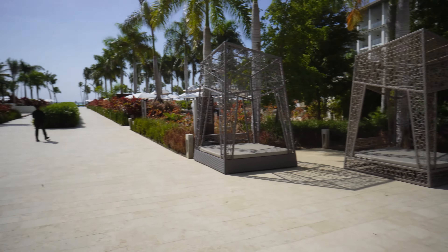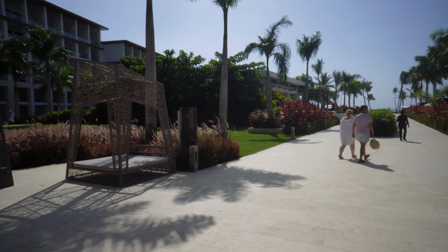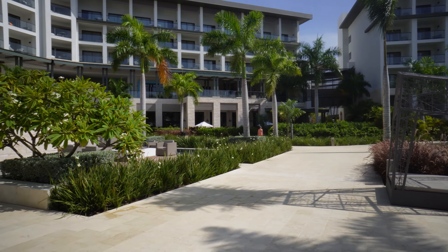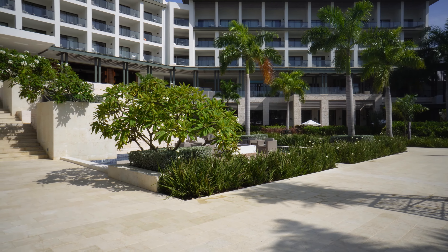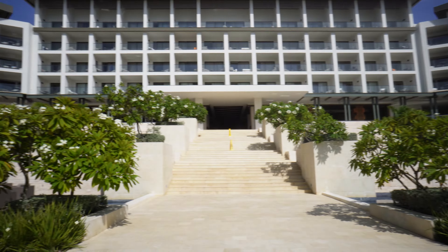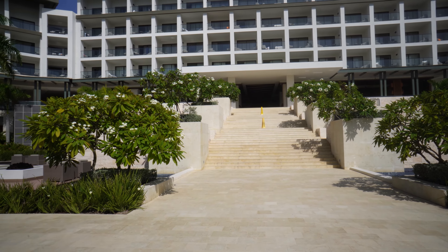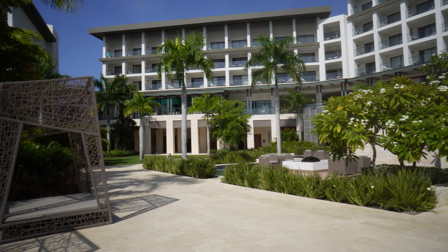They went all out with the landscaping — trees, flowers, shrubs, palm trees. There are areas where you can lounge and hang out, and at night they set up fun activities like karaoke. When I say the landscaping is elite, I mean it is elite. Shout out to the landscape architect team — they killed it. It's one of the best features of the outdoor spaces and it's well kept.